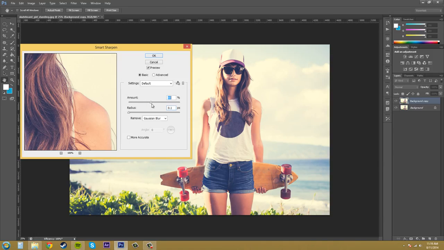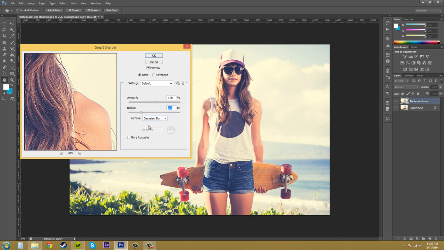Let's set this to 100%, and then we'll bring the radius up, and you can already see that when I did that, the shoulder area got way sharper. So I'll bring this back again, and you can see the blurry shoulder. Bring this up to just like 1.5 pixels, and now it's even way sharper. So I'm going to bring this up to 2. Yeah, that looks pretty good. And then we've got nice sharp edges on here that aren't blurry, which is pretty nice. They don't blend in with the background as much.